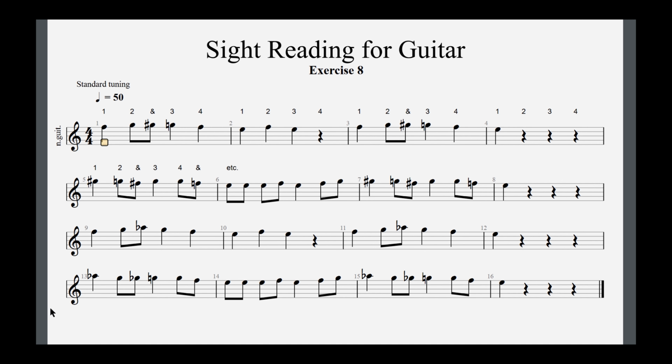To demonstrate, I'm going to count with you for the first 4 measures, and then you're on your own. I've got the metronome set for 50 beats per minute. I'll give a 4 count, and we'll begin. 1, 2, 3, 4. 1, 2, and 3. 4. 1, 2, 3. 1, 2, and 3. 4. 1.